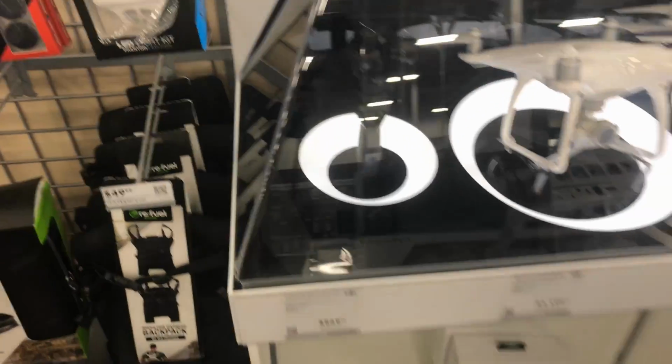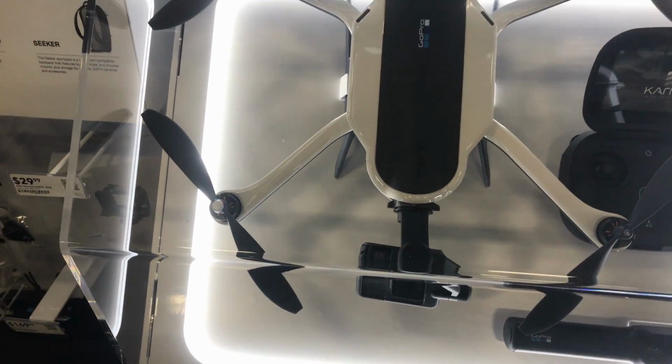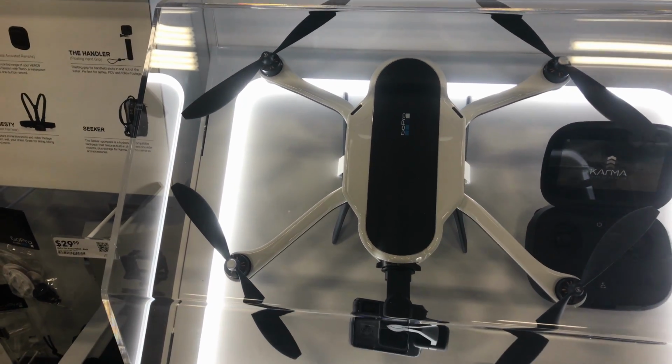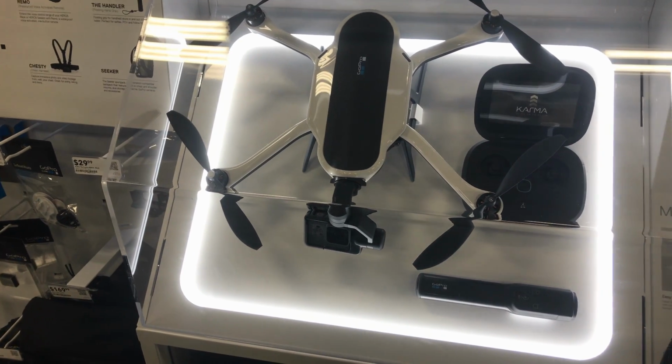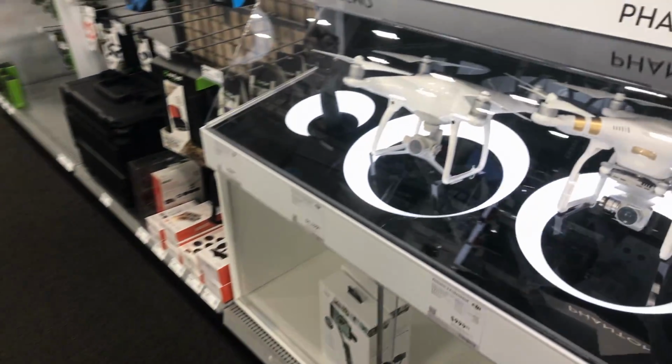I'm really happy you guys have all these new devices here. With the Karma being here, is Karma available now in store? Not yet. I think on the 11th, I believe. On the 11th, yeah. Okay. What's available here? Are the Phantoms available? Yes, they are.